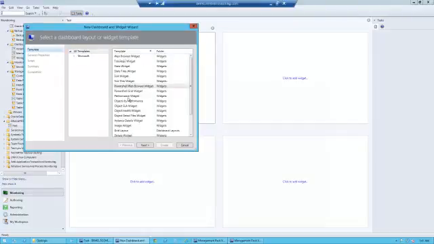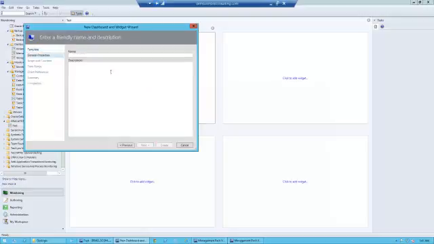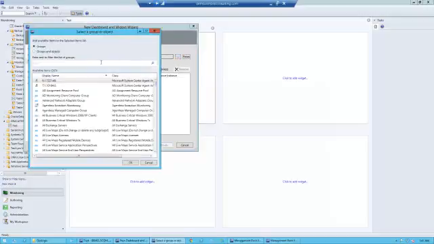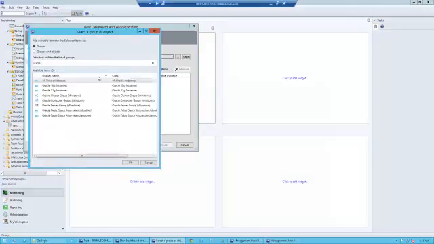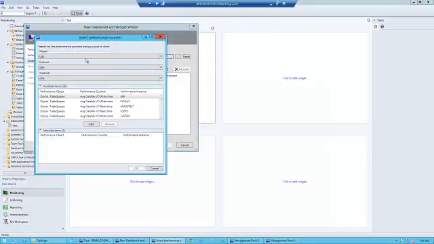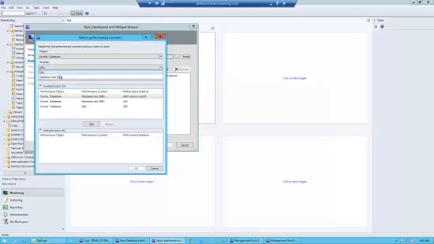So I'll create a performance widget. Let's call it, stick with our naming convention, which is not best practice. And we will do, let's try this one.